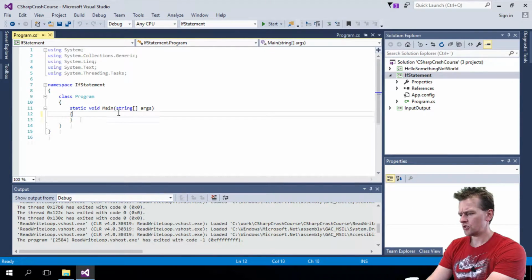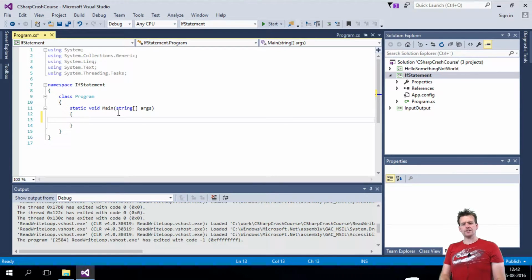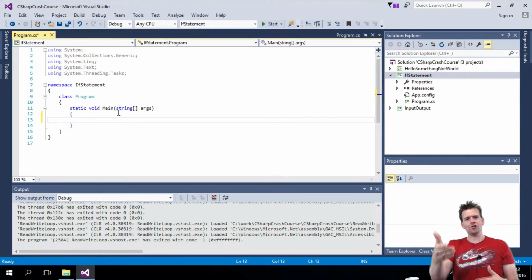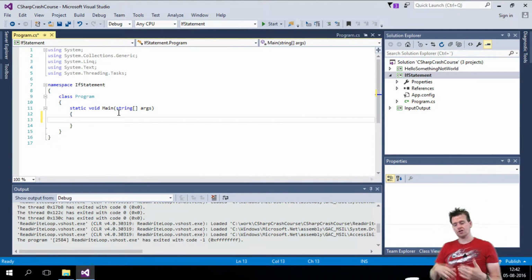Let's talk about what an if statement is. It's me asking, if this occurs, do this. Else, do this. So it's a way for me to explain to the computer that I want to make a choice here. I want to make a choice to either do something or do something else. That's the goal of it, okay?